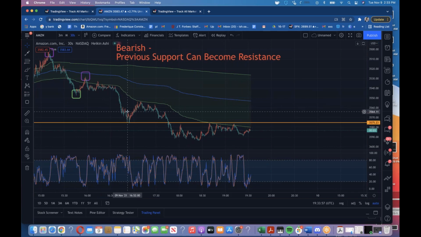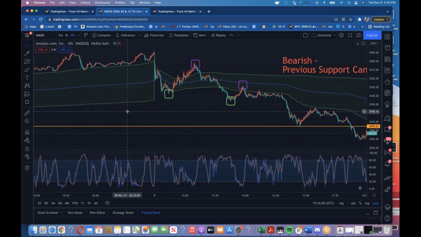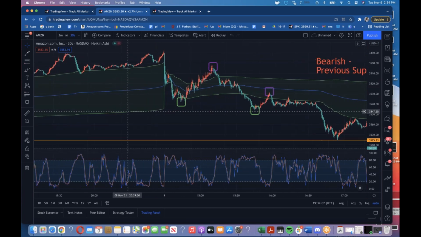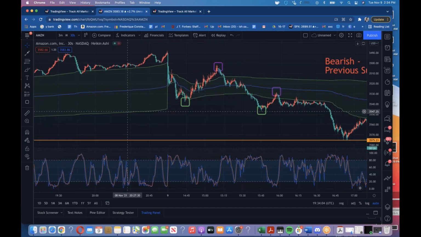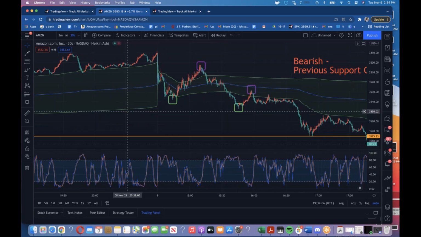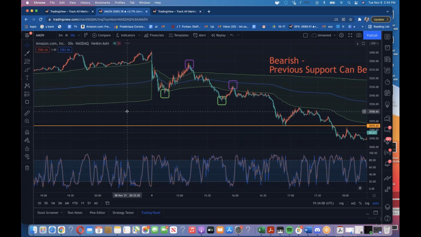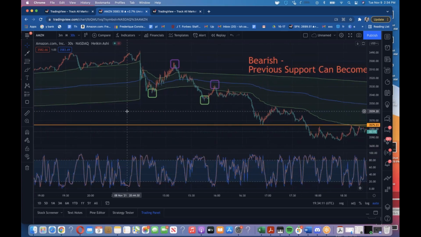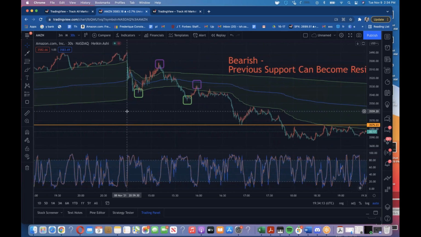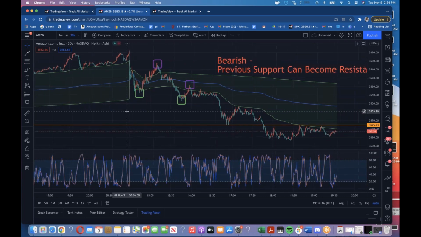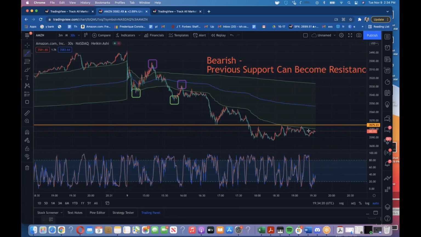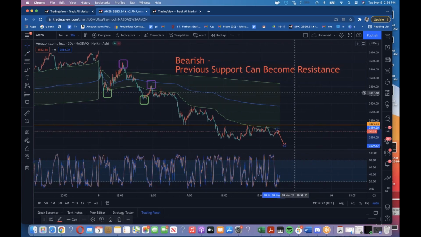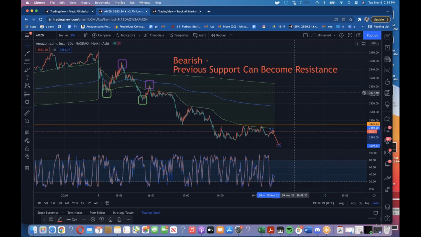So this was the previous support. Maybe we can zoom up so you guys can see it just like it was, right? So that was the support. We broke down, made a new low of the day, and now we're bouncing up a little bit, but we're maintaining under that previous support. So that previous support could become that previous resistance, and essentially it could continue lower. I would not be surprised to see something like that occur.